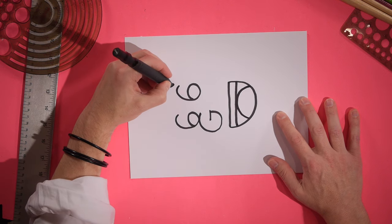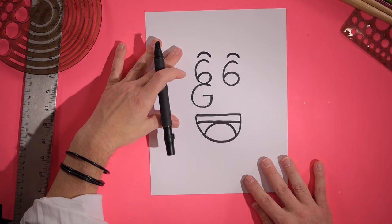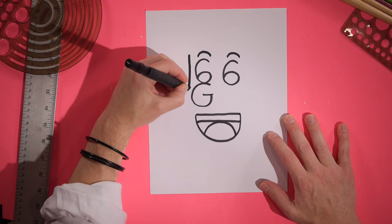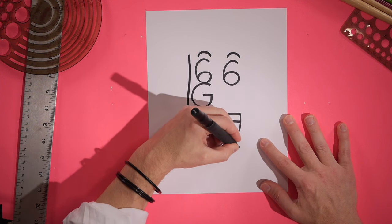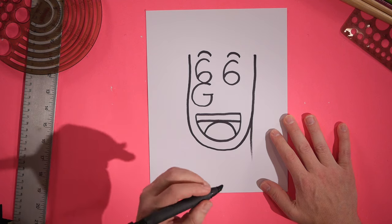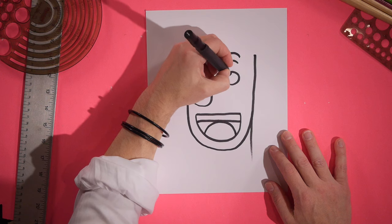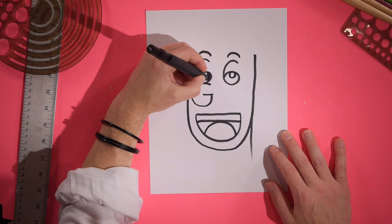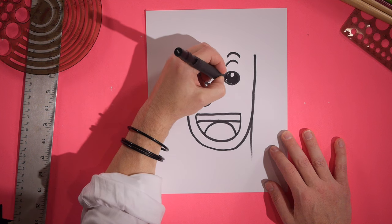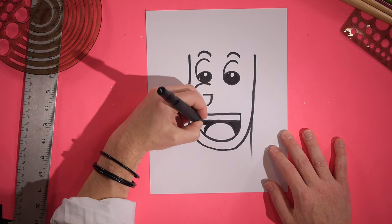That's the tongue. For good measure, do a C here and a C here. Turn the page back upright, and we're going to encase the whole thing in a capital U, just like this — nice and easy. Just go down, around, around, around, back up, and of course there's that little tail at the bottom. Capital U. Now, inside the two sixes, you can do a smaller U — one U here, and one U here — and then color that in black. Color that in black there, color that in black there, and color it in black there.